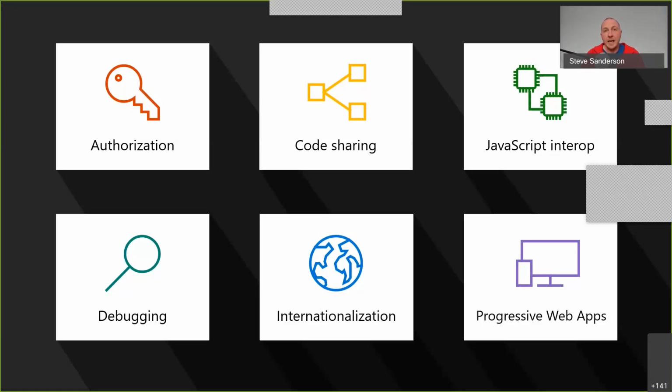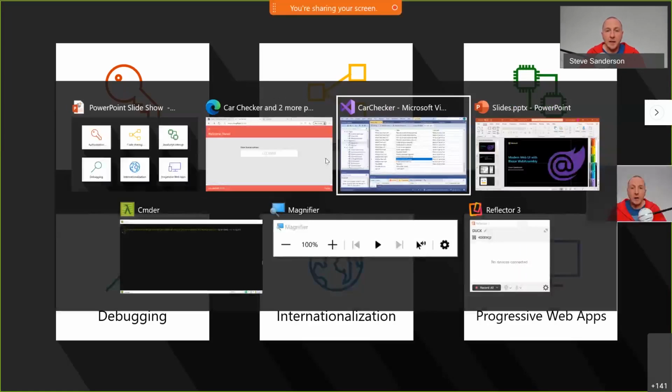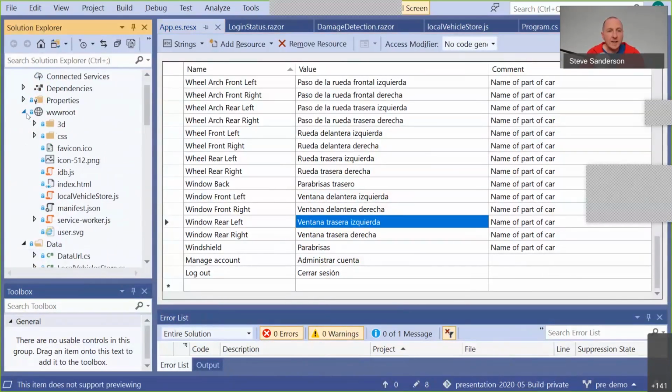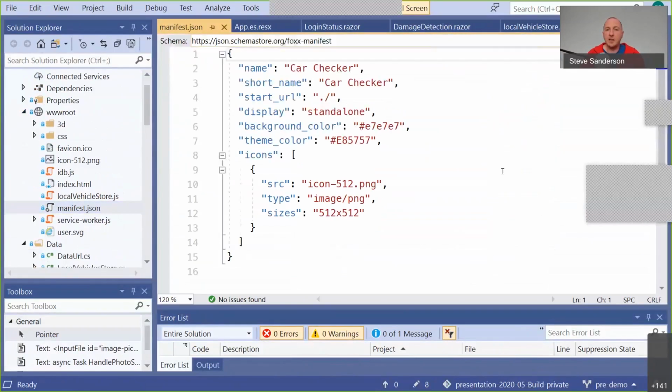And Blazor WebAssembly is a true client-side technology, so it can take advantage of all of that stuff. And we've got support for this built into the project template. When you create your project, you can simply check a box to say if you want it to be a PWA. And that's what I've done when I set up this car checker application. And one of the things it does is it creates this file called manifest.json. And that tells the browser that you want this application to be installable and how it should look when it is installed. So you specify a name, you can specify an icon and various things to do with theme colors.